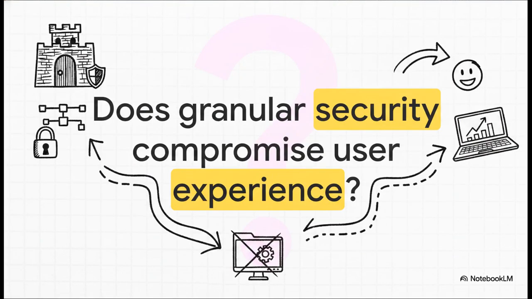As we step back and admire Contoso's newly minted network, think about the delicate balance we just struck. We locked down the registry to protect the system, but we still carved out a granular exception so the Seattle branch could actually get their work done without screensavers driving them crazy. It leaves us with a critical thought to ponder. Does the pursuit of granular IT security inevitably compromise seamless user experience, or is masterful group policy management the actual key to achieving both? Think about how these layers of control impact the daily grind in your own environments.